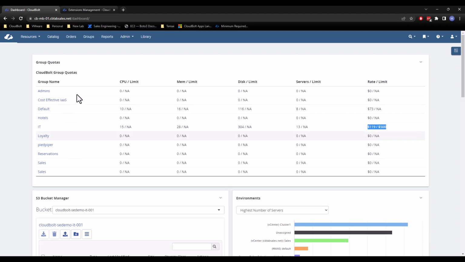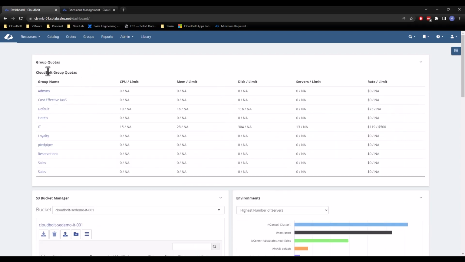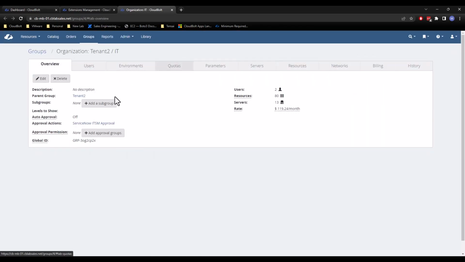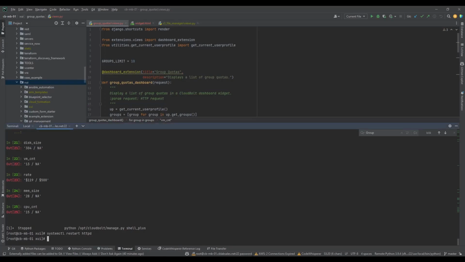But now we have a table. The only thing I'm really unsure of here, I actually don't need CloudBolt group quota. So I'm going to delete that real quick. And let's test this while I'm here too. The group link, I'm going to see if we can launch to get to our group. Hey, that group link works. So it takes me right to my group details. So I can view the information about the group directly from the dashboard. So the hyperlink worked. And I'm just going to get rid of that CloudBolt group quotas. And I think we're pretty much done at this point.